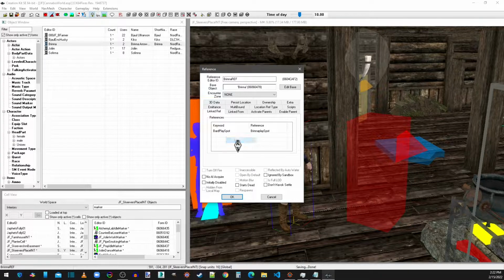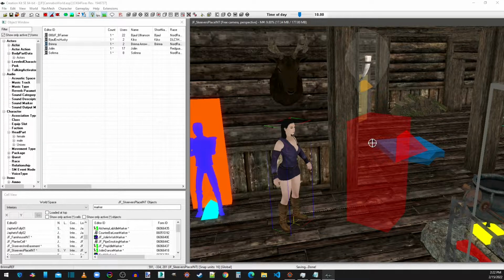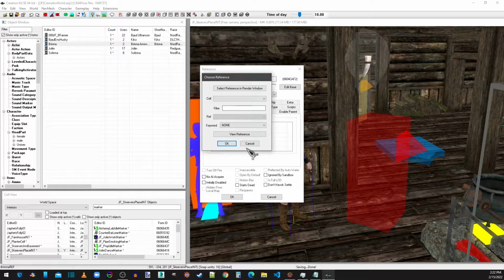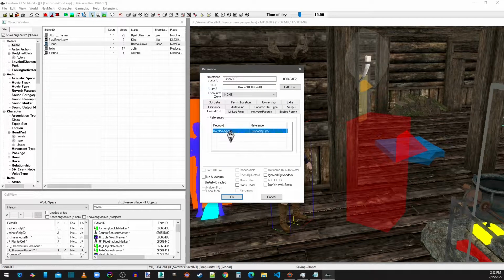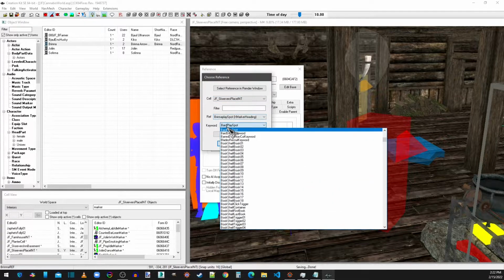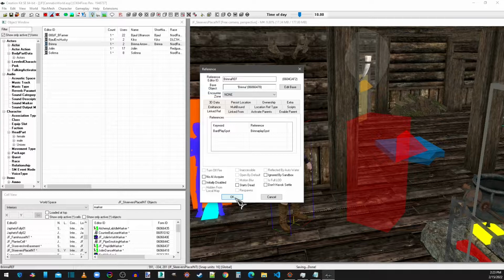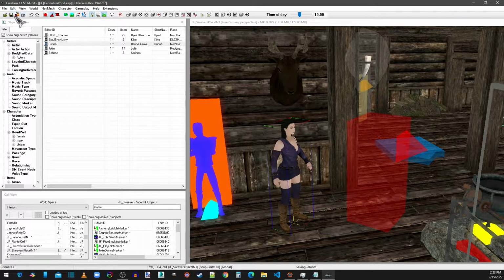You're going to right click, select new, and select the reference of that X marker. Now I'm not going to do that. I already did it here. So that's my X marker, and you're going to want Bard Play Spot, okay, on the keyword. Hit OK. Hit OK. Save.